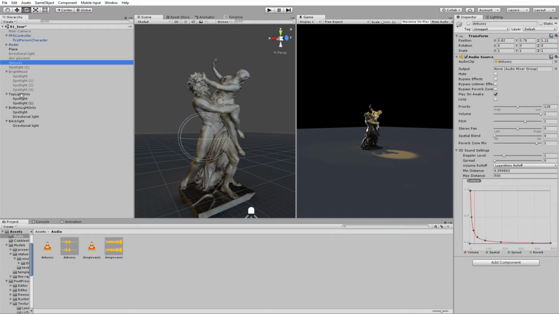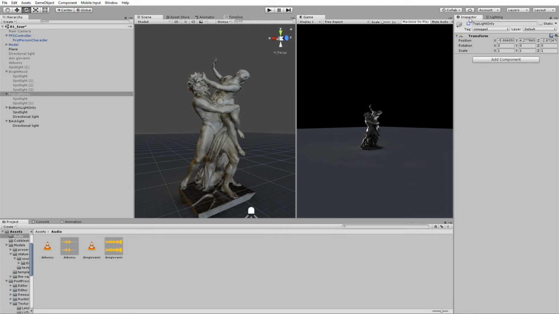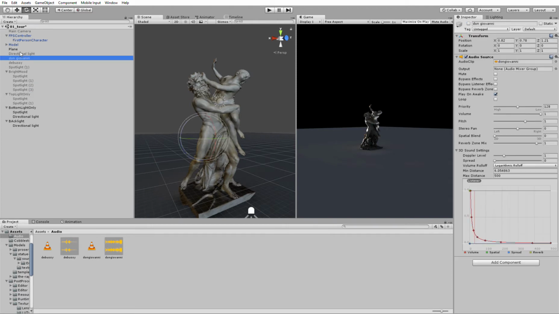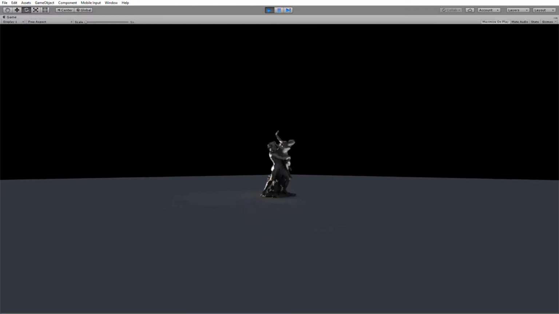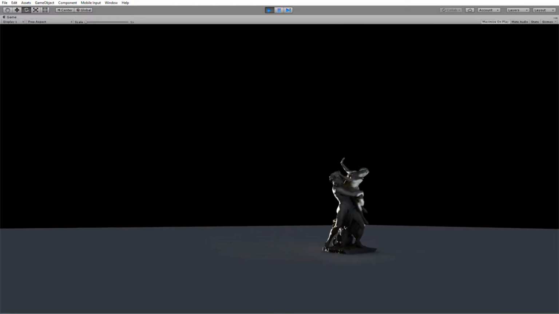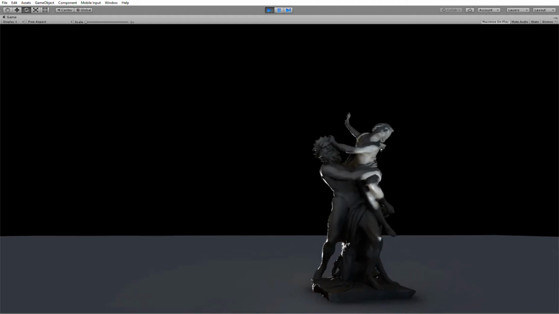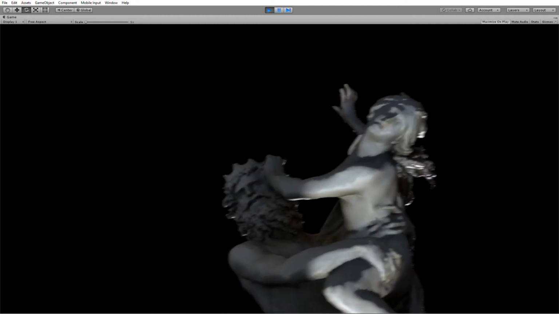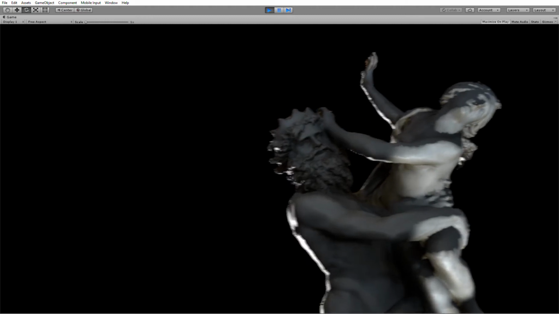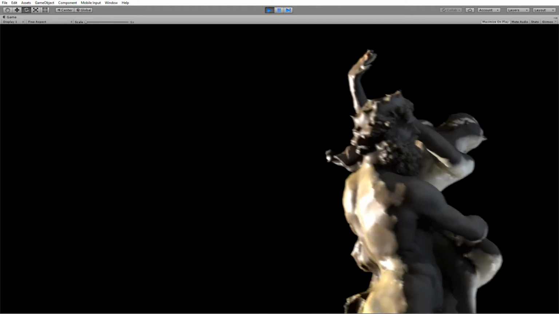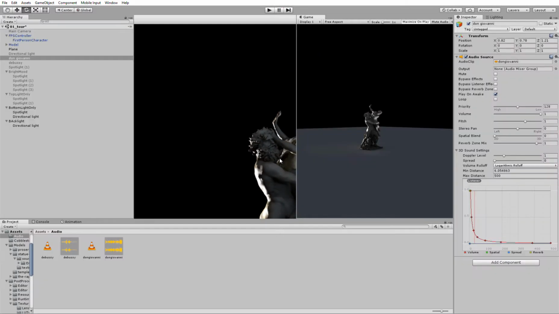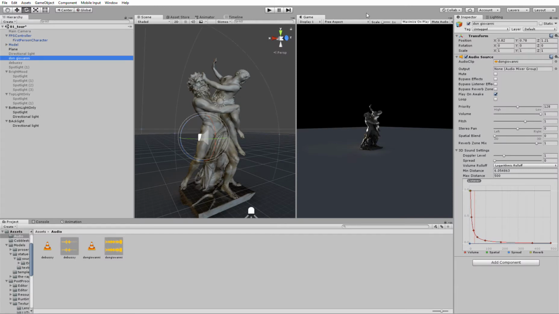So if we have something that is a little bit more threatening, I've got this audio source here. This is from Don Giovanni, and I'm going to go into play mode, which allows us to actually roam the space here. And then if I right click, I can zoom in. So much for this.